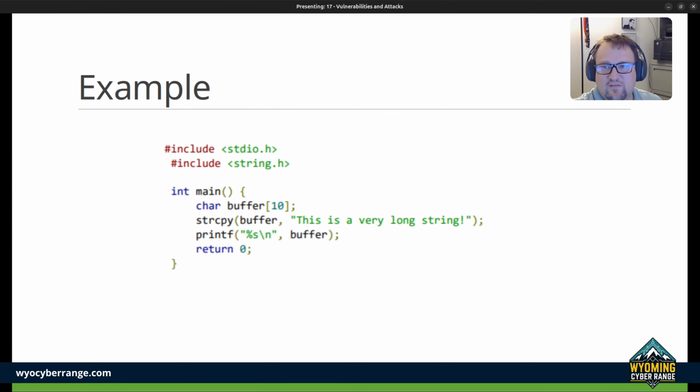So let's look at this C example real quick. This is where a programmer defines a buffer that holds 10 characters. The next line uses strcpy to copy a very long string into our buffer. The string is much larger than 10 characters.